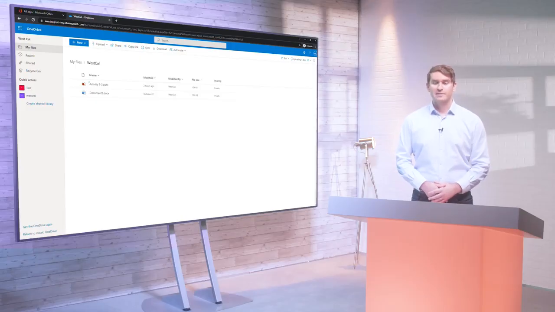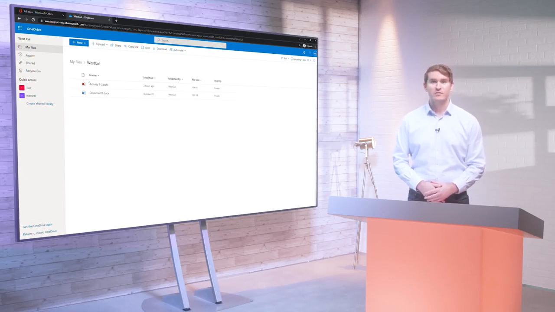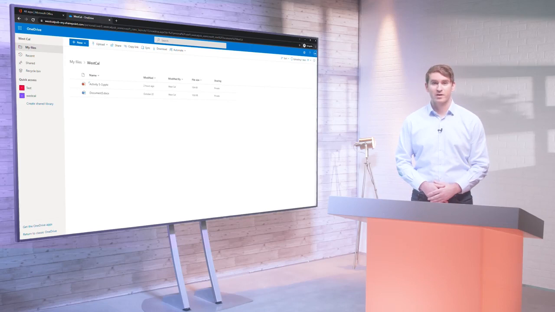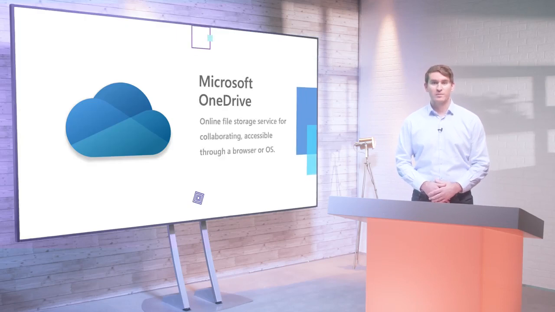Nowadays, many companies and teams work over cloud services for reasons like cutting down on server costs, facilitating remote working, or because these services offer enhanced security. Cloud services are great for storing and sharing documents. You can access items from anywhere once you have a web connection. Microsoft OneDrive is Microsoft's online file storage service.